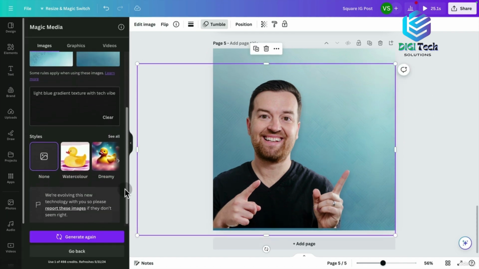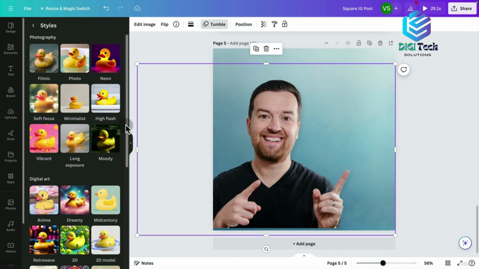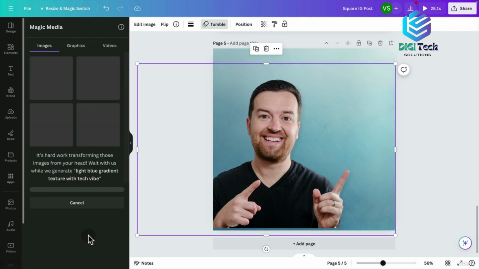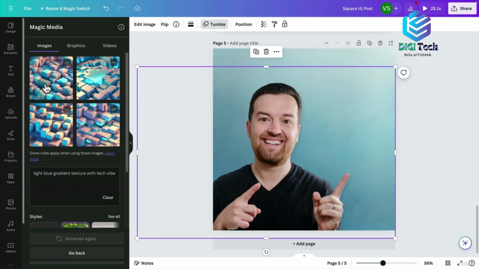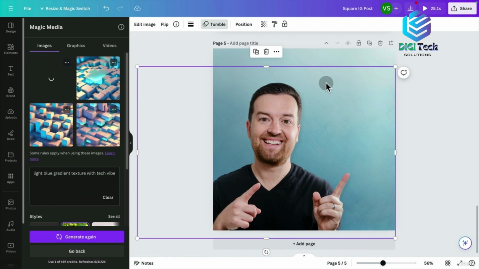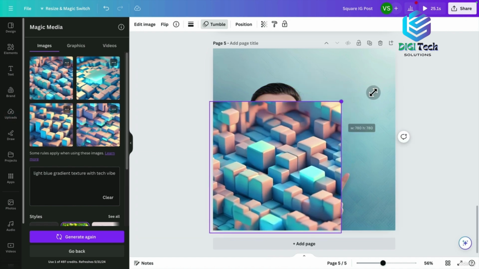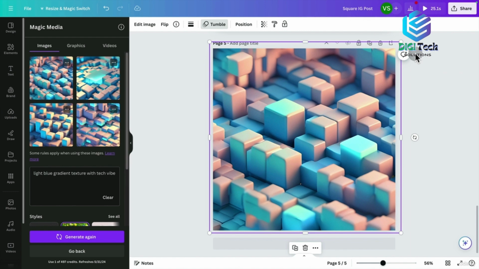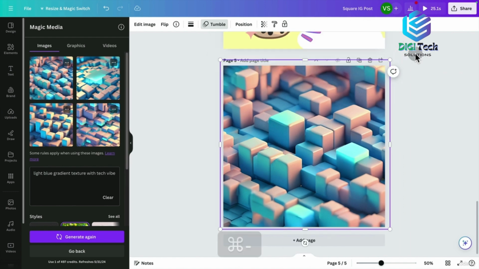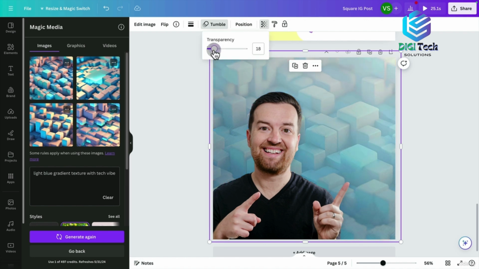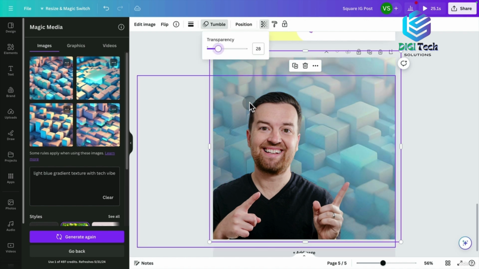Now let's do that same prompt with a specific style. So let's go ahead and do 3D, generate again. And now we're getting some really cool ones. So this is totally different. It's got like these blocks. However, we could probably give it a different prompt, say if we want round, circular, something like that, blobby, something like that. And this would probably look better if it was a little bit transparent, something like that.